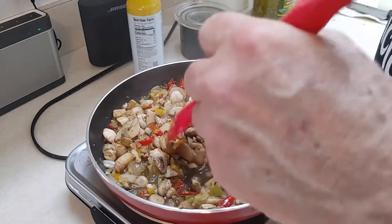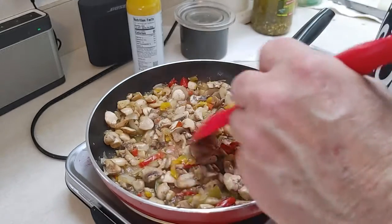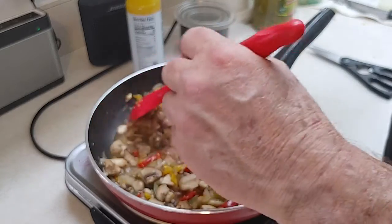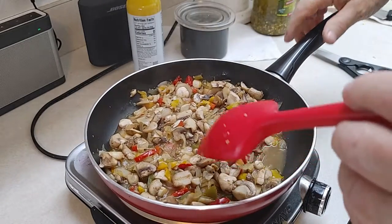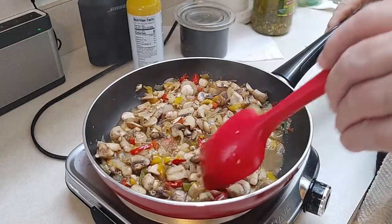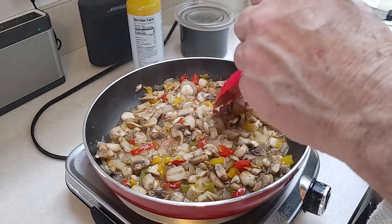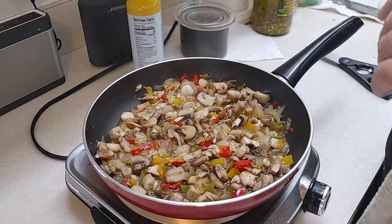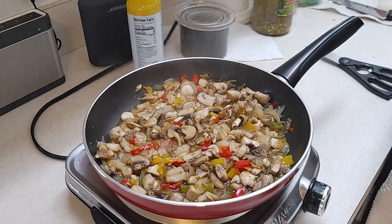Weight Watchers, that is. Okay, so here you have what you see. They're starting to get brown. They've also reduced way down, if you guys can remember what I started with in the pan there, right? Now, if there's too much liquid, when it cooks down to where you want it, you can strain it if you want, dump off the liquid, or you can just leave it. It's up to you.